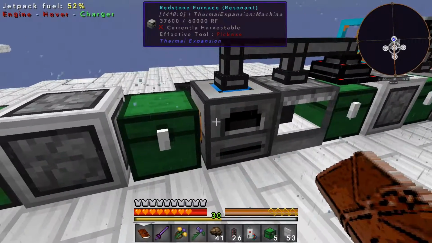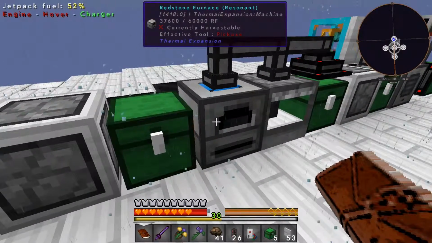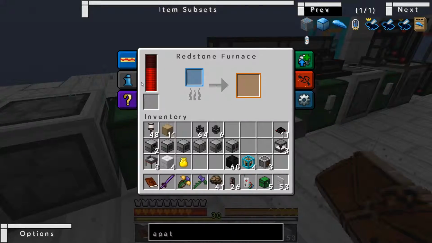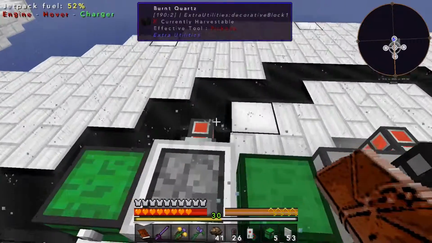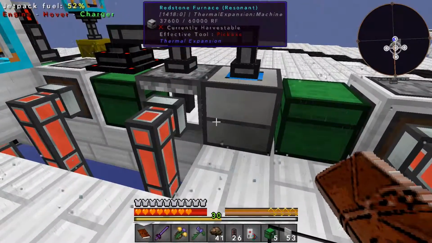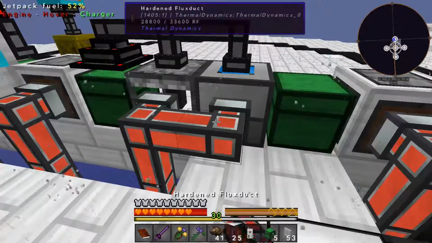It's basically anything that comes... I mean, I can't tie up this redstone. What? Why is it... what? Uh-oh. That's weird, it ain't got power.